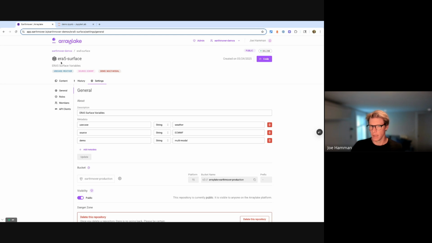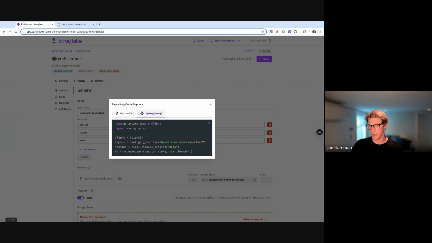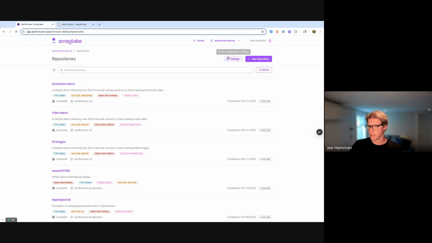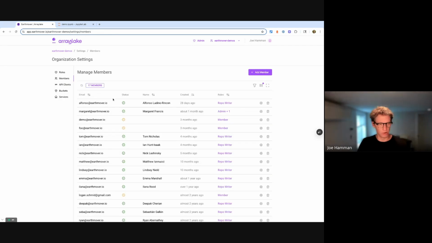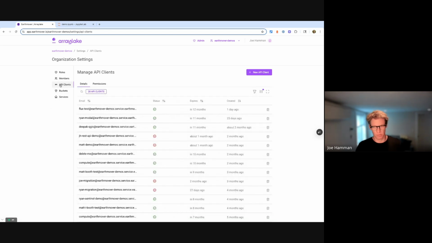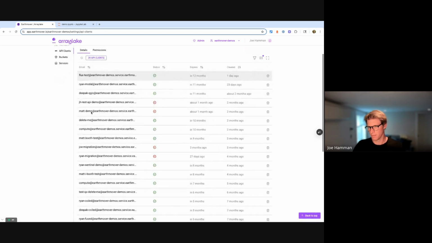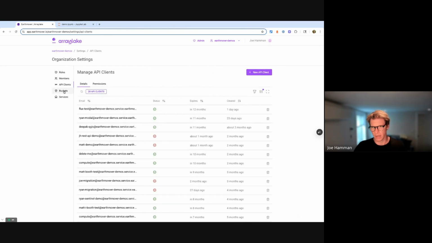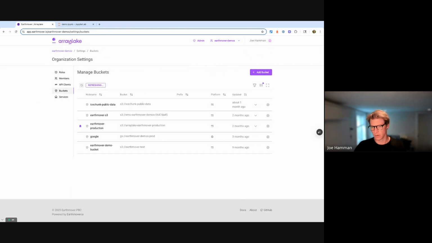All right, so to use this data set, we have to hop into Python, and I'll do that here in a little bit, but we're going to be using the Python API extensively today. The last thing I was going to show is that there's also at the organization level quite a broad array of tools for managing access control, governance, and connection with your buckets. And so you can see here, this is the list of users in our organization. You can see they all have different roles. We have API clients, so these are machine tokens. We won't be using those today, but this is a way to provide automated access to Array Lake.